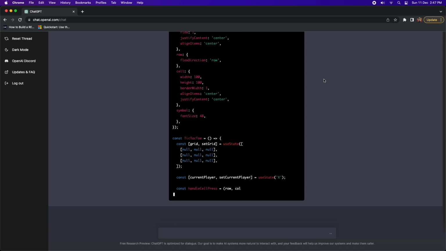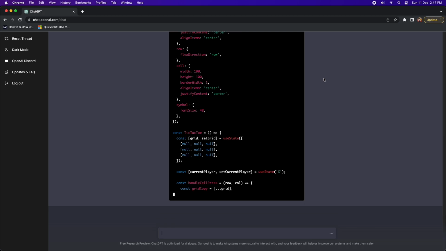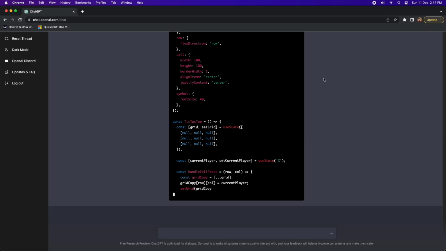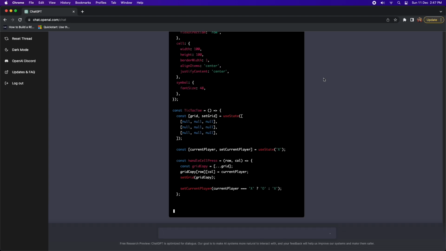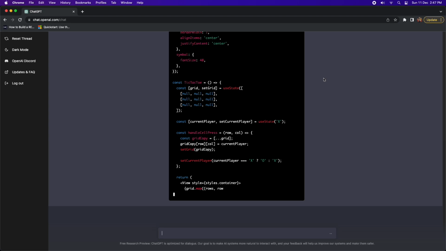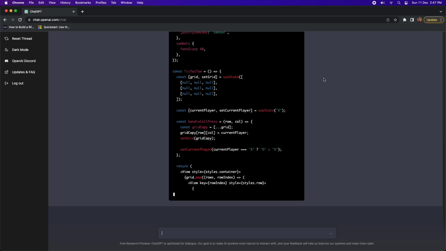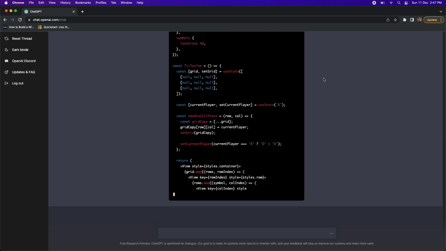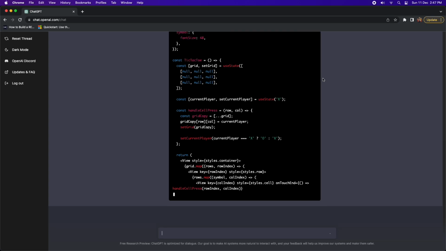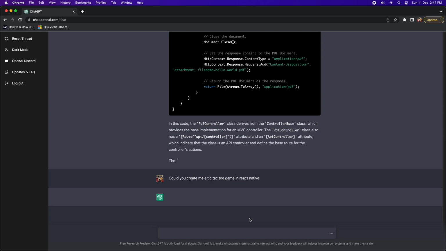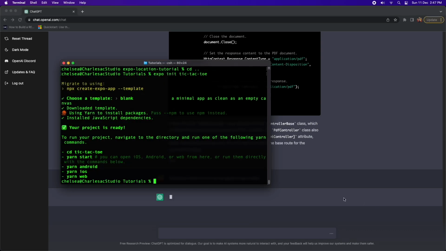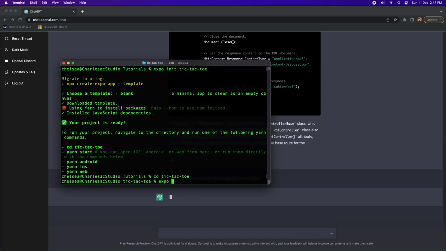If you try again, it will actually generate different code and sometimes may generate different requirements. Sometimes it might handle having a winner and sometimes it might just endlessly allow you to play without handling a winner. So in that way it doesn't always give you the same response, and that's why it can be worth trying again if you don't get exactly what you want, or asking it to refine if it does give you enough stuff. I'm going to change into my tic-tac-toe directory and start up that app.